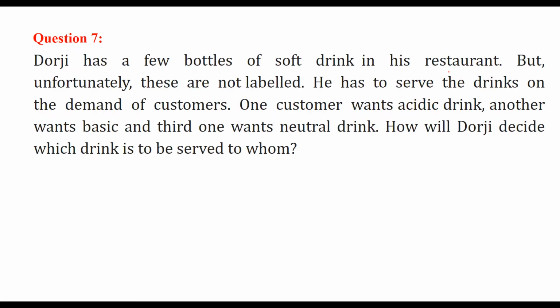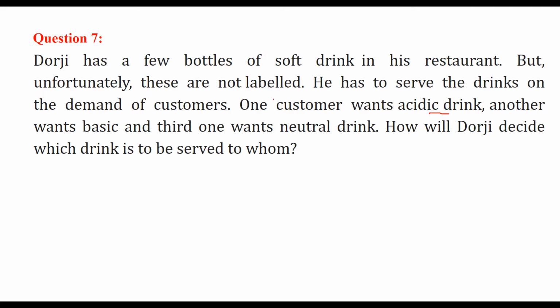Dorji has a few bottles of soft drink in his restaurant, but unfortunately these are not labeled. He has to serve the drinks on the demand of customers. One customer wants an acidic drink, another wants a basic one, and a third wants a neutral drink. How will Dorji decide which drink to serve to whom?